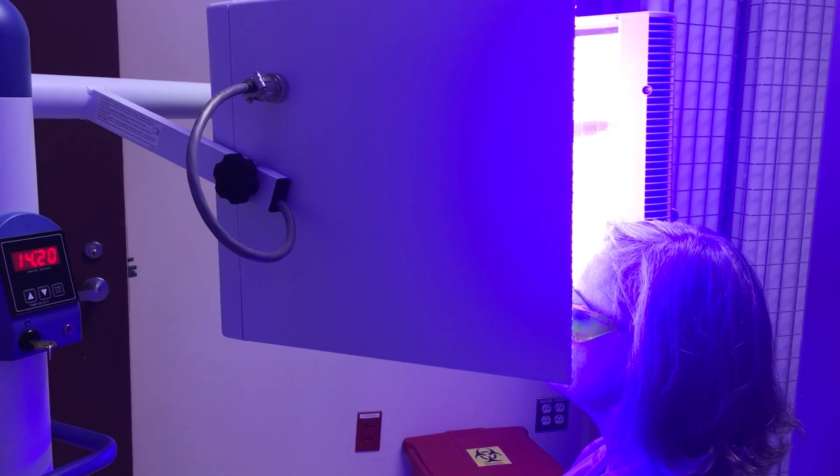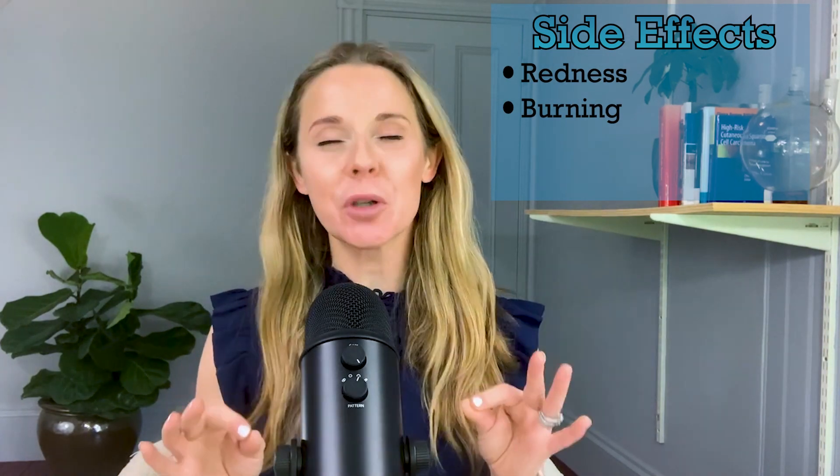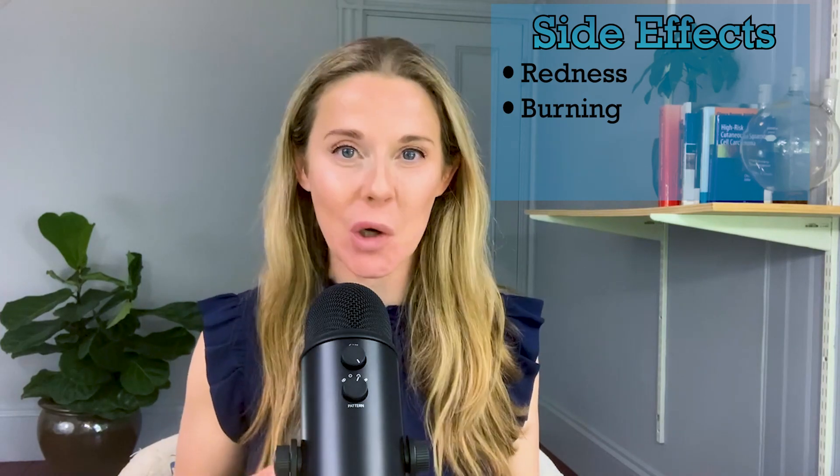If you're not into putting on a cream, you can use a treatment called photodynamic therapy. You can see it here — a liquid is applied to the face, or other areas like the scalp and trunk, and then activated either by natural sunlight or by going in front of a red or blue light for about 20 minutes. That liquid gets incorporated into the precancerous and cancerous cells and helps destroy them, similar to the chemotherapy cream. Redness and burning can be side effects. After this treatment, be very diligent about avoiding sun — even being near a window can cause severe burning and pain. I'd recommend bringing a wide-brimmed hat to your appointment, because even walking to your car, you're going to feel it.